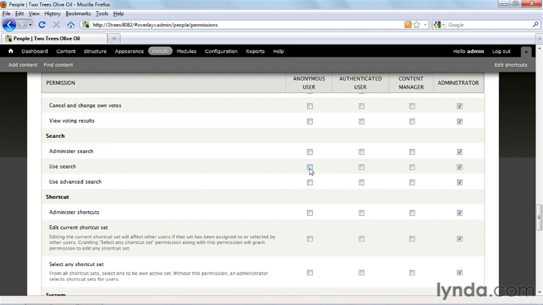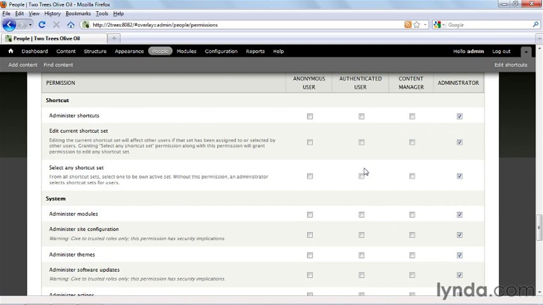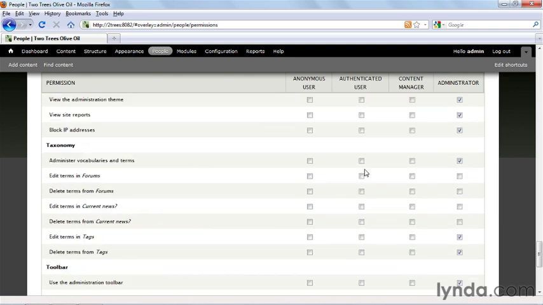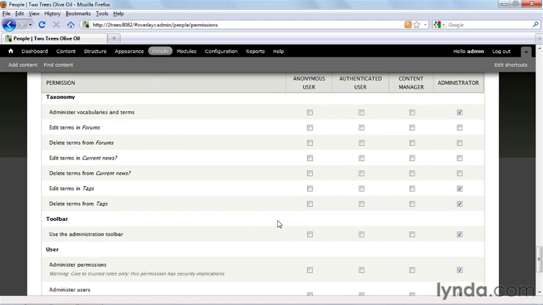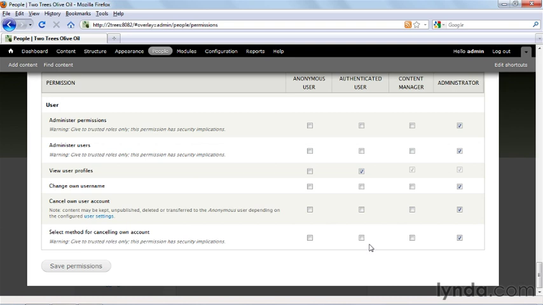So I'm going to say yes, we want everybody to be able to use search. Scrolling down a little bit further, we might want to give the content manager access to taxonomy, although actually I'll leave that alone as it is. We do want to give access to the toolbar usually to anyone who's doing administration, because it gives them easy access to the commands that they need. But don't worry, it won't show any commands that they don't have access to reach, as you'll see in a minute. Scrolling down further, and I think we're done.